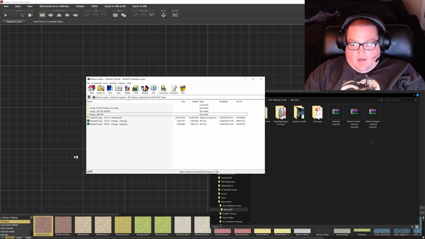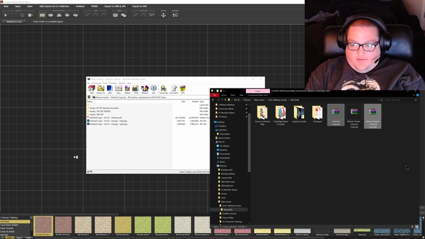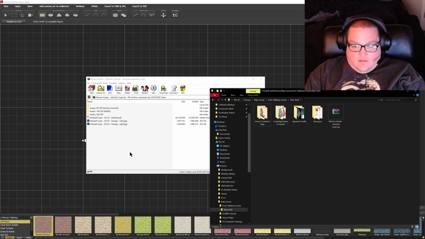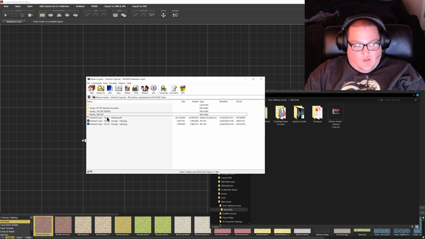So I've got this zip file. I'm actually going to delete these. I've already gotten those installed. Those were my other map variants and stuff. So here we go. It comes in a zip file. I use WinRAR rather than WinZip or other programs like 7-Zip. There's a whole bunch of different programs you can use for opening zip files. I've just used WinRAR for so long. I probably should pay for WinRAR, but nah, I'll just click the little box that pops up every time.